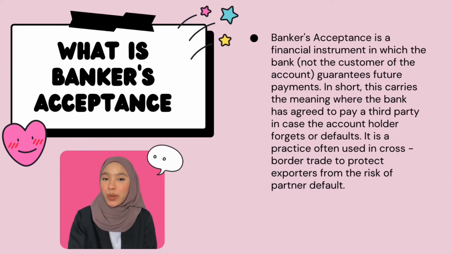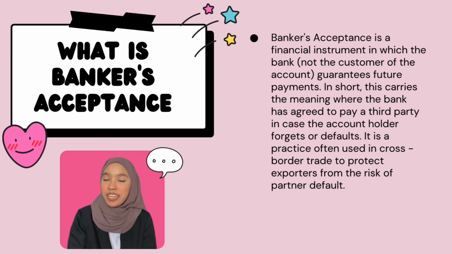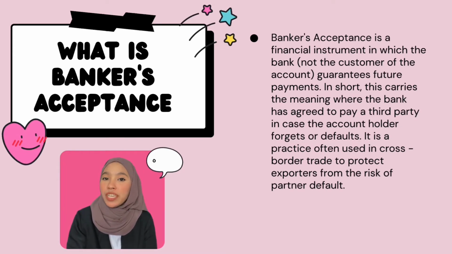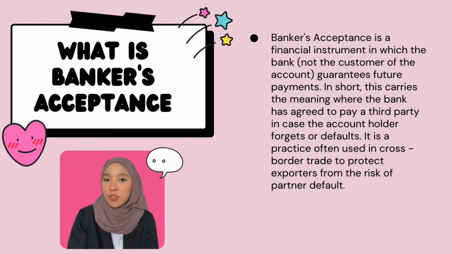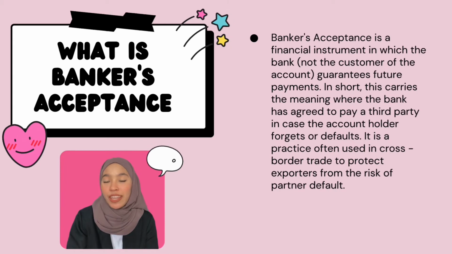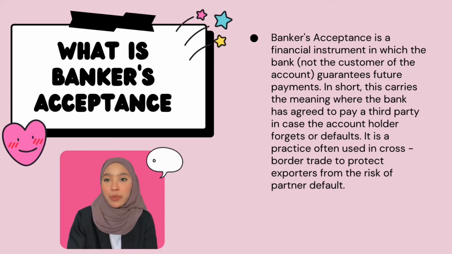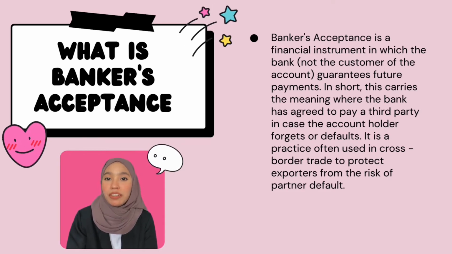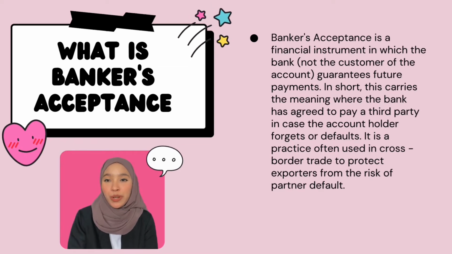So, what is banker's acceptance? Banker's acceptance is a financial instrument in which the bank, not the customer of the account, guarantees future payments. In short, this means the bank has agreed to pay a third party in case the account holder forgets or defaults. It is a practice often used in cross-border trade to protect the exporter from the risk of partner default.